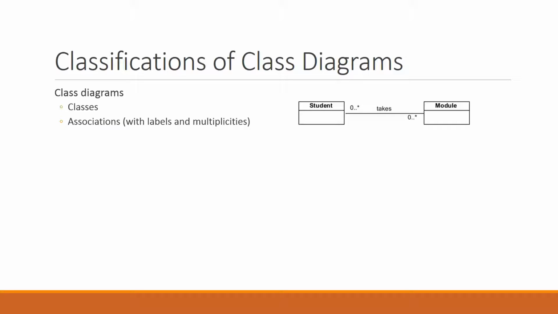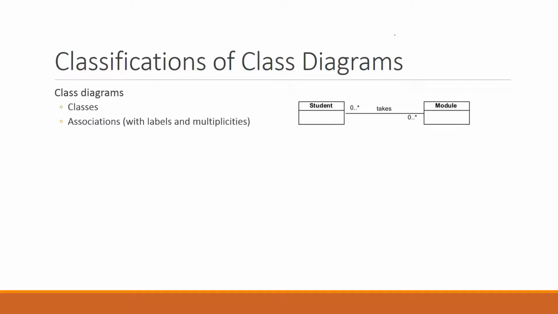by multiple students. Class diagrams at this level of detail are created early in the system development process. We are still trying to figure out the requirements of the problem. So at this stage, maybe all you really know is that our system is required to model a student, and that students take modules.